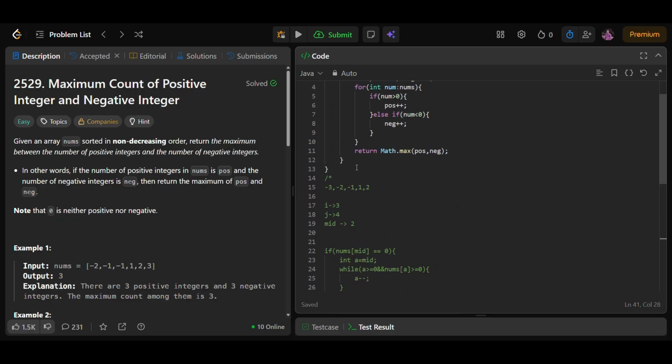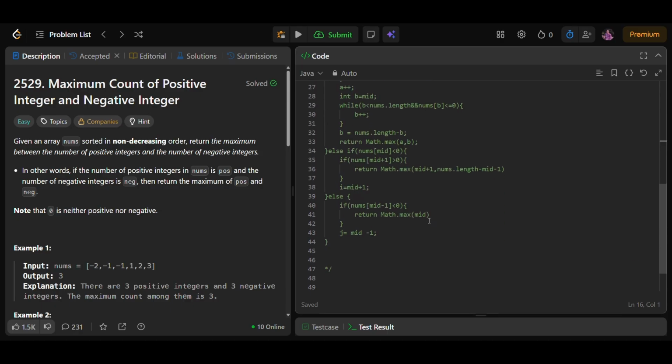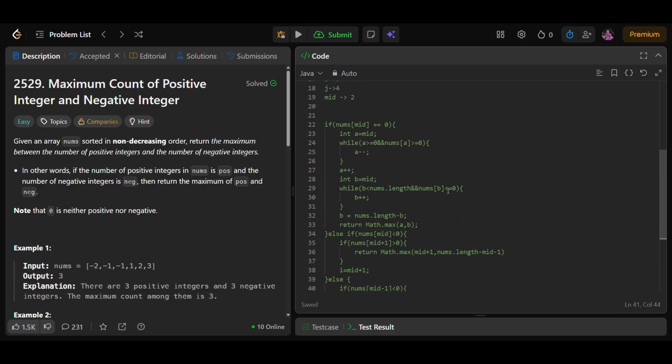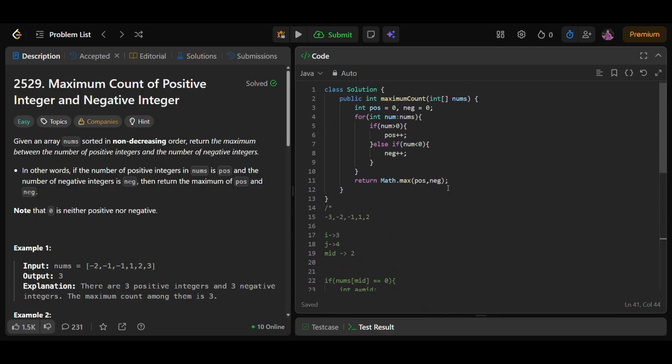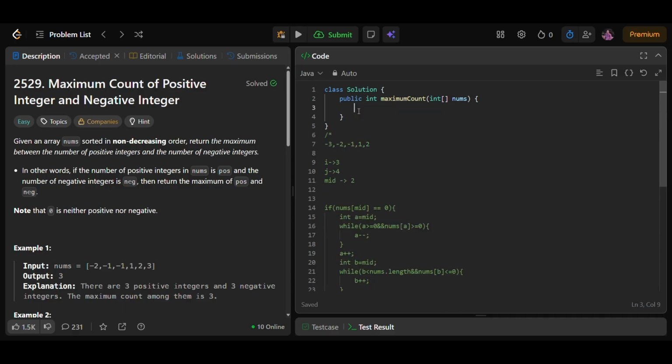So here we are in the 3 index. So there are three negative integers. So that is the index will be the negative number. But for this nums dot length minus mid will be best. Okay, this is what the logic looks like. Okay, let's run it. Mm, so the first index will be 0.